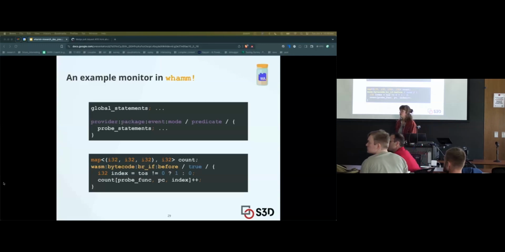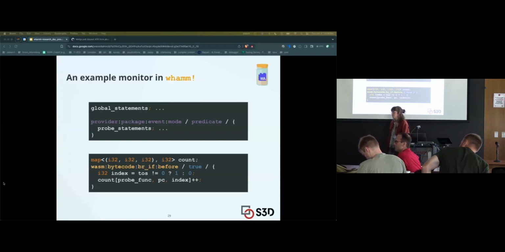Do you have any plans to add source level information? Say, I'm writing Rust or C++ or something, and I want to instrument all of the updates to some field of a struct type, wherever it happens. I hadn't thought about source level stuff, but it would be interesting to leverage the debugging metadata in Wasm to add some source level events as well, for sure. Good idea.